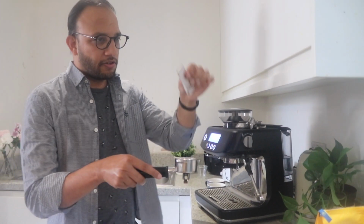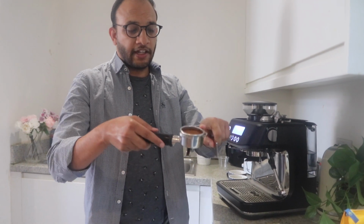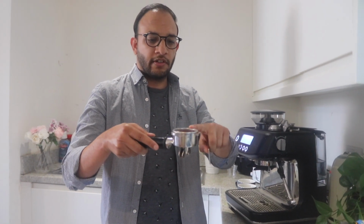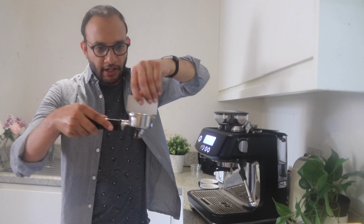The way it works is you just get this head and then just move around between your coffee. The reason for that is because it tries to make sure that there's enough space in the portafilter, and when you put this into the head, it has enough space to apply the air pressure and the water. Because if you put too much coffee in it, it will not do its job properly on the coffee machine. So it's very important. Try to make sure that this is in there.